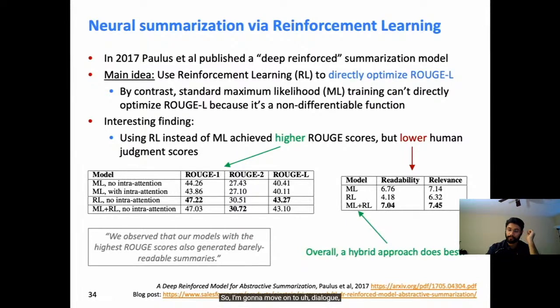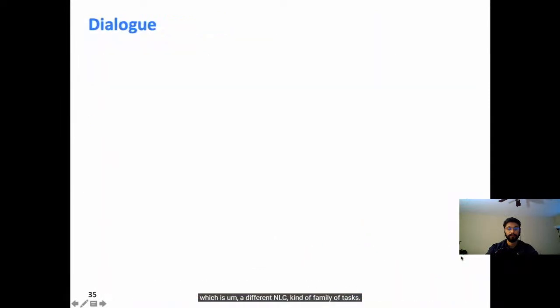Okay, so I'm going to move on to dialogue, which is a different NLG family of tasks. So really, dialogue encompasses a really large variety of settings, and we're not going to cover them all, but here's an overview of all the different kinds of tasks that people might mean when they say dialogue. So there's task-oriented dialogue, and this refers to any setting where you're trying to get something done in the conversation.